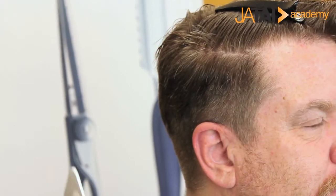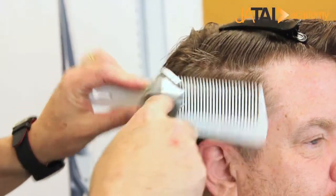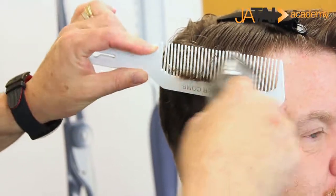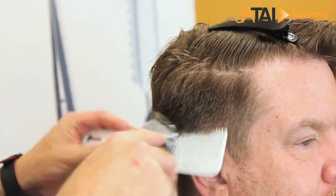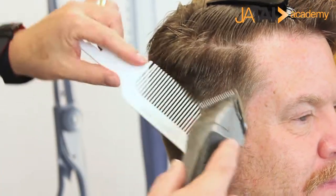Now it's time to blend. We're going to blend up into the longer hair just before we get to the overhang that will be the distinct characteristic of this haircut. Notice we look for the guide in the leading edge of our comb as we blend and taper up off the top of that zone.